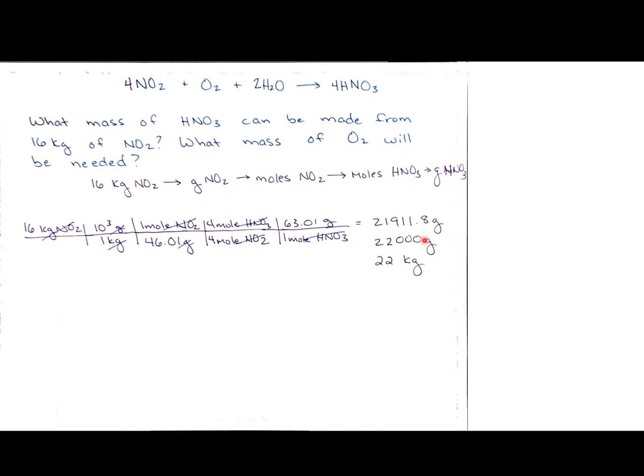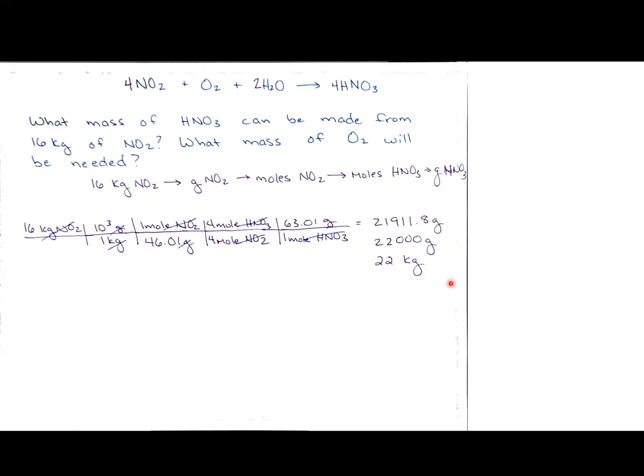That is way too many significant figures. I'm allowed 2. This is how I write the number with 2 significant figures. I basically round up. 21,911 is very close to 22,000. And to express it in units of kilograms, which the question is not clear on, it just says mass, so kilograms or grams is fine. But I can bring this to kilograms, the same as dividing by 1,000, that becomes 22 kilograms. Okay. So that's one simple way of doing it.